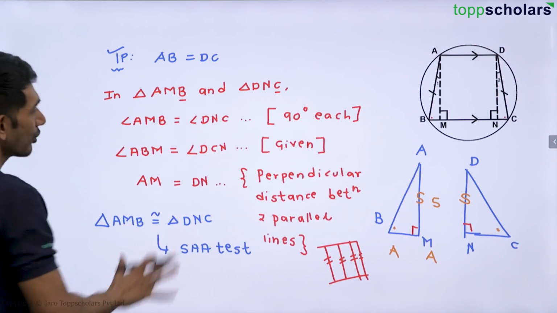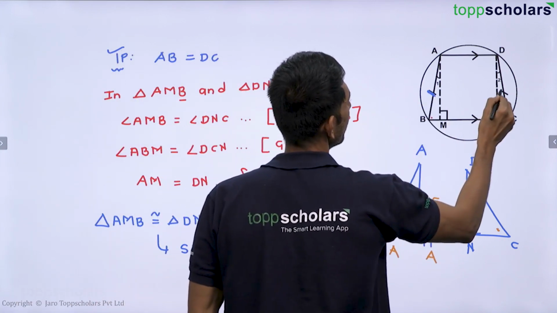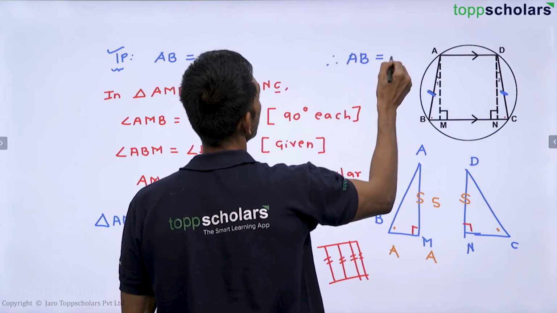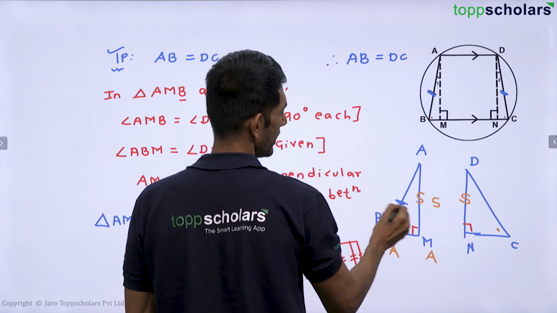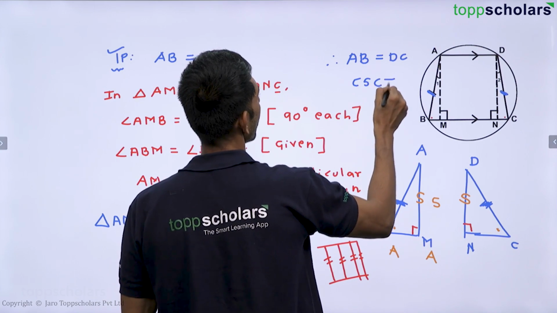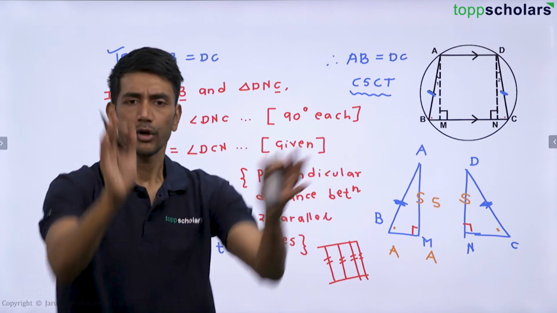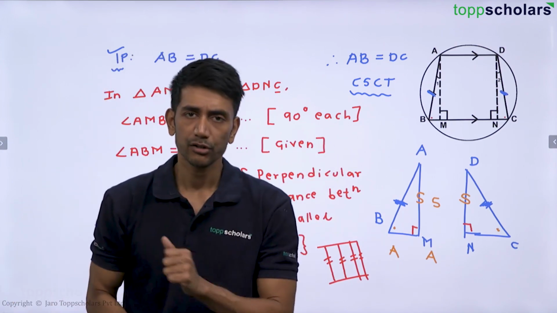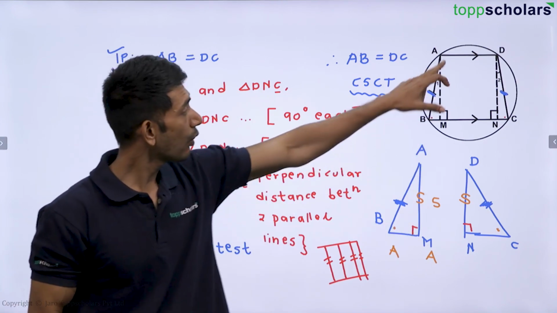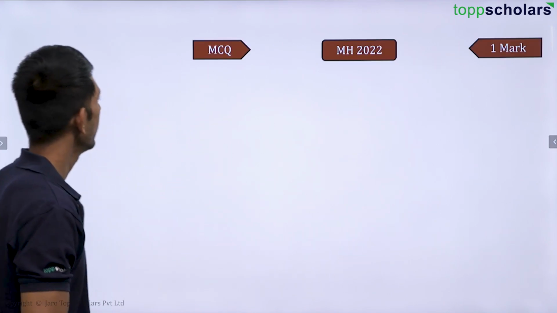And since the two triangles are congruent, now can I say that AB is equal to DC. Therefore, AB is equal to DC, right? Corresponding sides of congruent triangles are equal. This is the reason. Perfect. So I hope you have understood this question. By corresponding sides of congruent triangles, we got AB equal to DC. Before that, we have already proved AD parallel to BC. Correct? Perfect. Let's continue further.